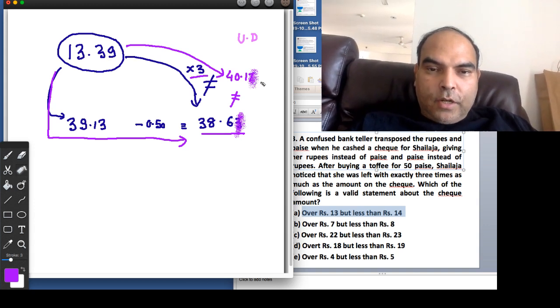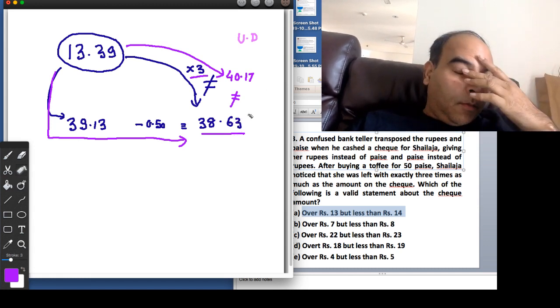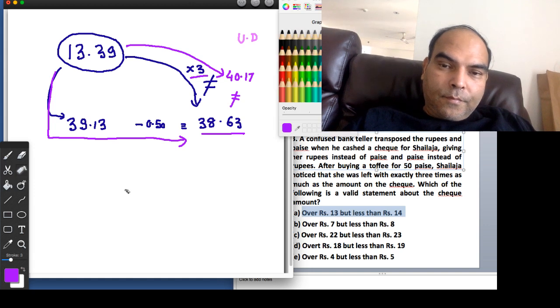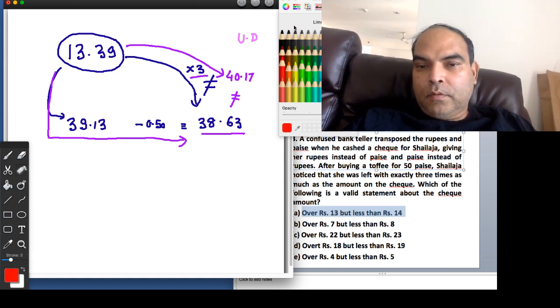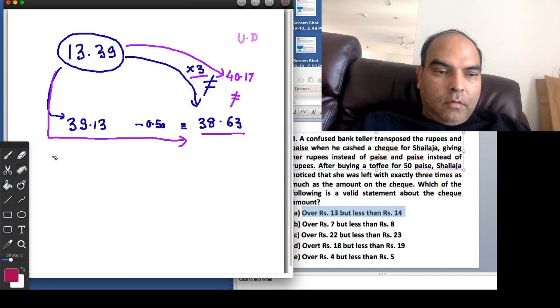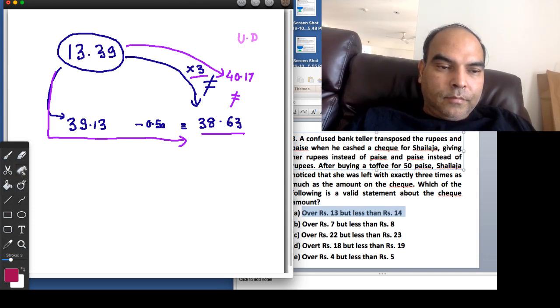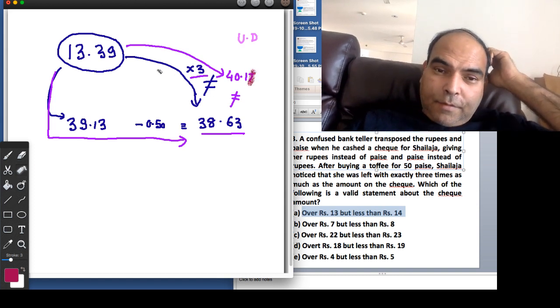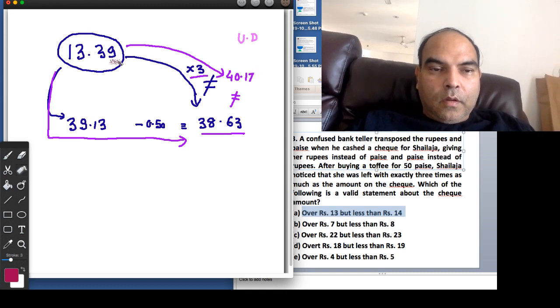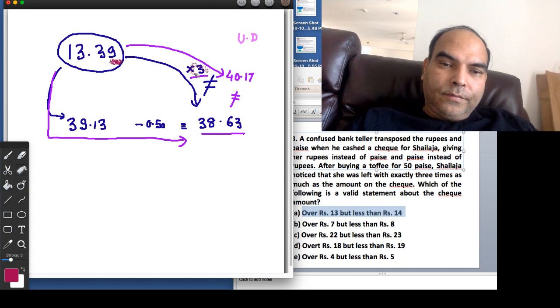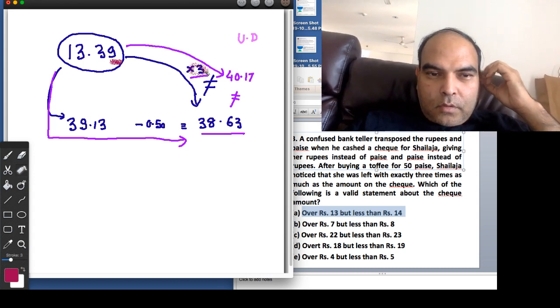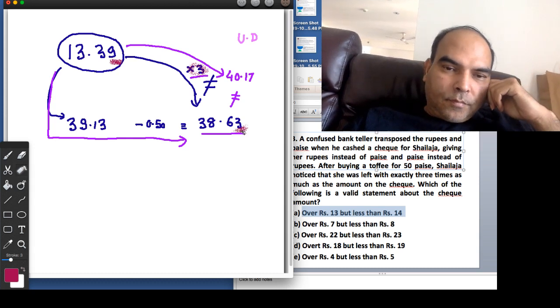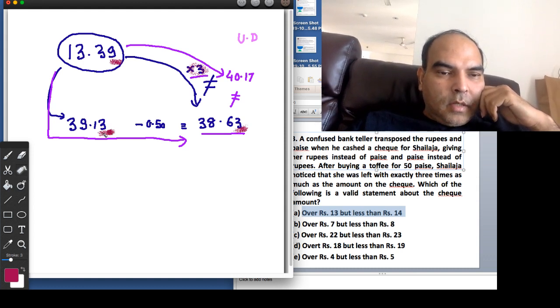And why are they not matching each other? So if you think about that, where does this 7 come from? Where is the 7 coming from? It's coming from the multiplication of this 9 by 3. And where is this 3 coming from? This 3 is coming from this 3. And where is this 3 coming from? This 3 is coming from this 3.